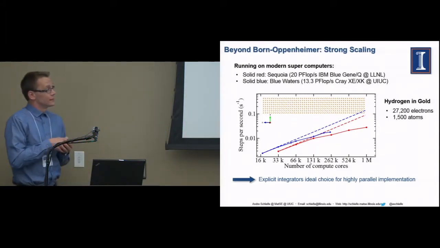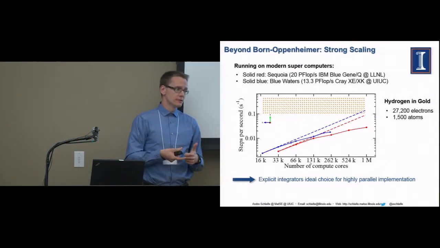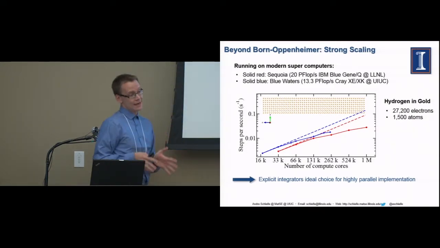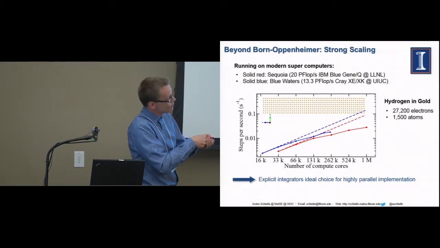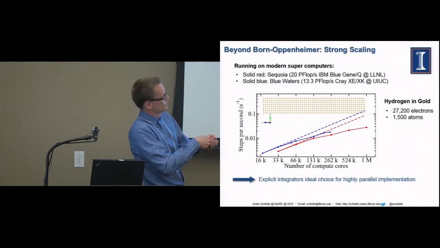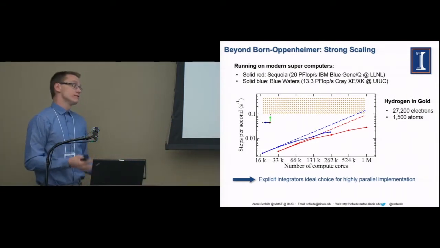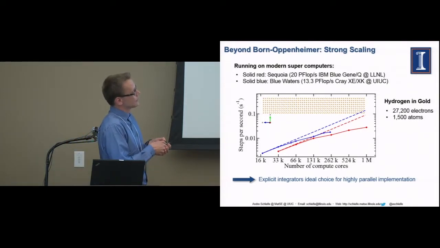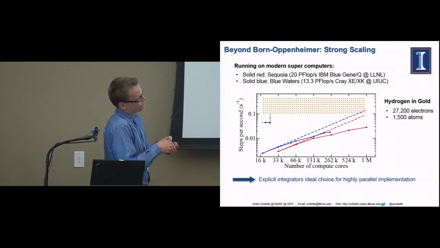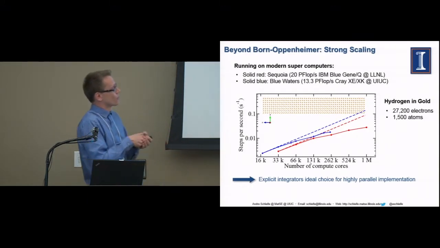Now, for a DFT code, those results are actually very good. DFT typically uses orthogonalization steps, and those parallelize very badly. So when we compared those curves to a DFT curve, we found that they even went down as a function of compute cores. The more cores we used, the timing got worse because of this orthogonalization. We don't need that in TD-DFT, right? So we could really improve the scaling and can run on Sequoia, I guess up to 1 million cores, and on Blue Waters we didn't get quite the entire machine, but we ran also on a large number of cores there.